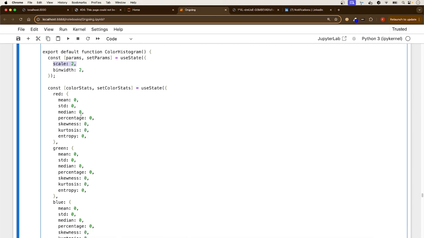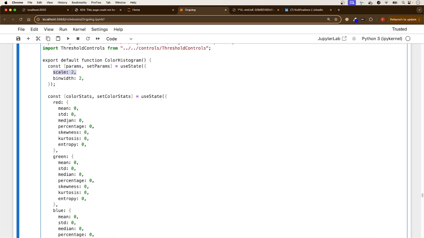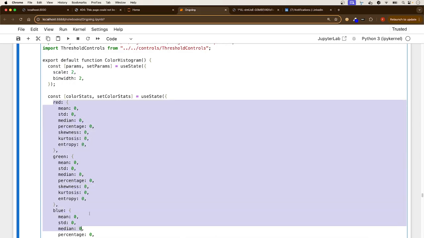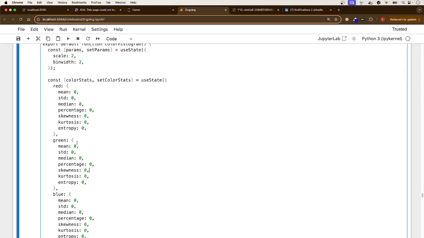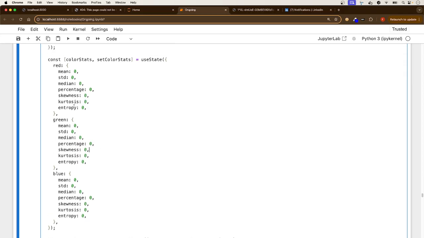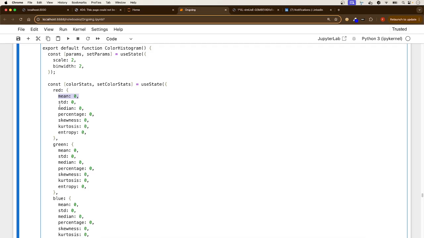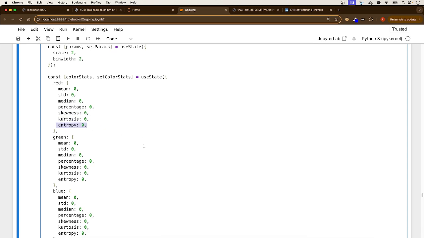In here, we're going to be doing some statistical analysis of images. It could be handy in some applications, mostly RGB values, red, green, and blue. And this is the mean, the standard deviation, the median, the percentage, skewness, kurtosis, and the entropy of the image.